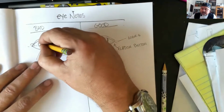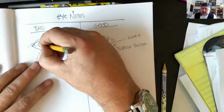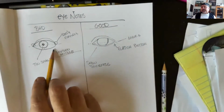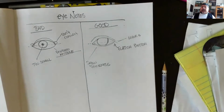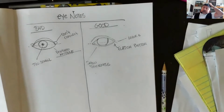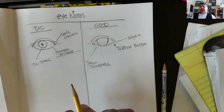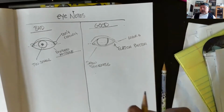Here's another thing. Too small of a pupil. I'll do like a little small reflection on it. All right, so that small reflection, the little dot that I have in the pupil, that's also really common. You only see like a dot in the reflection if the photograph is taken indoors using a flash of a camera. If it's outdoors though, you're not gonna see one dot. You're gonna see the reflection of what's around you. You might see a sky or a building a little bit being reflected, what have you.